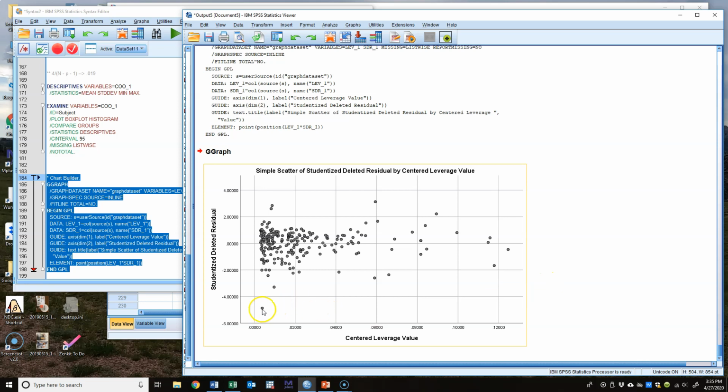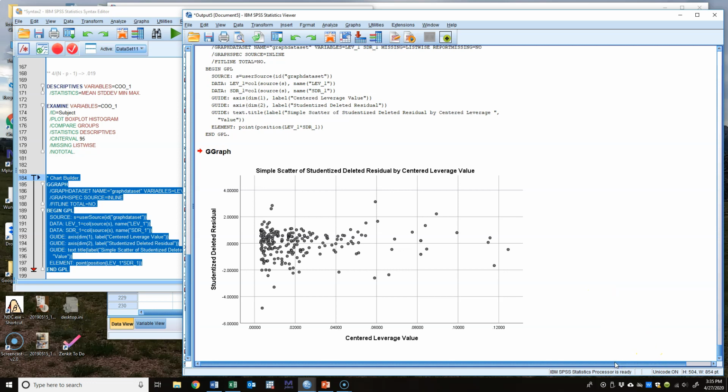So our one case here that had a really massive residual is actually not a terribly high leverage value, right? So the constellation of cases in terms of predictor space was fine. It was just that we were way off base in terms of the prediction. This case that's super strange in terms of the combination of predictors, we're actually not doing that badly in terms of getting close to the observed value. So in this case, our combination plot, our leverage by residual plot, isn't giving us too much here.